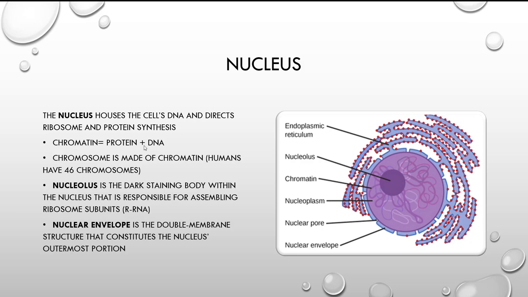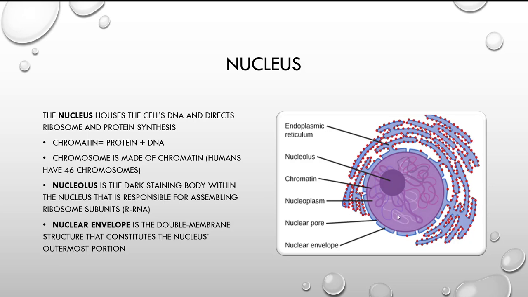And then the chromatin is kind of wound up into a chromosome. So a chromosome is just like a linear piece of DNA made of chromatin. So for us humans, we have 46 of these chromosomes, and it varies from species to species. So not all organisms have 46. Some organisms have more, some have less. And it doesn't have anything to do with complexity. So for example, some plants have like 5,000 chromosomes, and that doesn't mean that they're smarter than us.